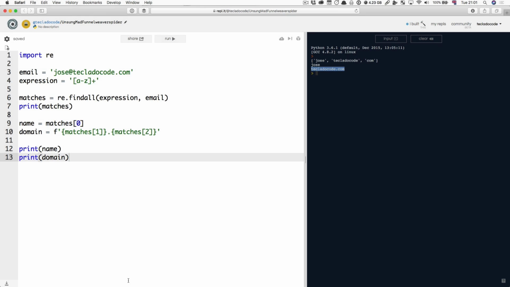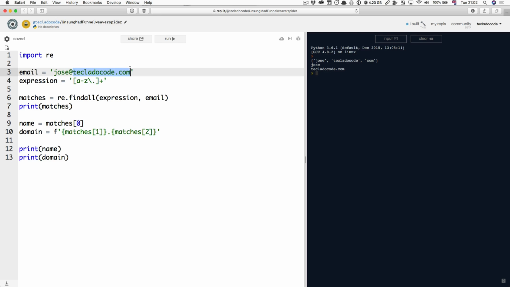Now, a better way of extracting the name and the domain would be to modify this expression to make it a to z and include the dot. Because now there are two matches. Jose, because that matches 4 characters in this range, so you've got a to z or the dot, one or more of those, and you have 4 characters.